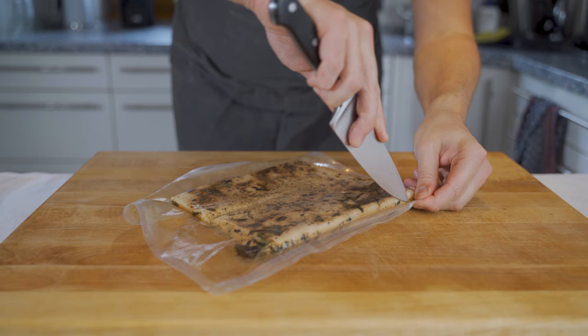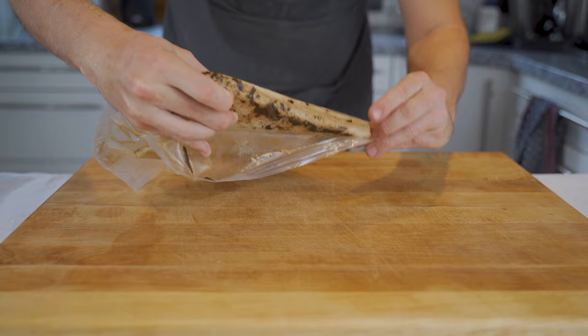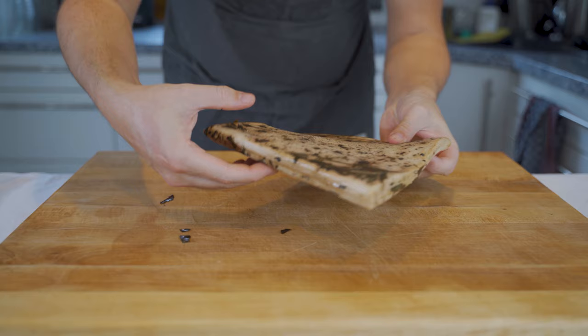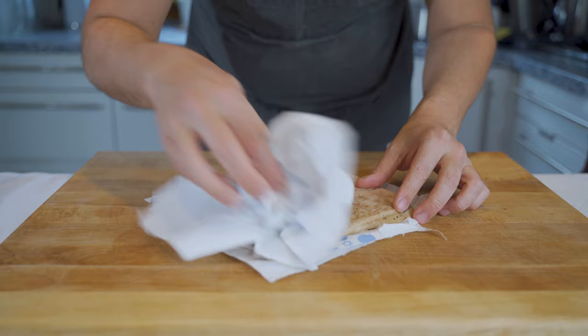This one I left three months in the fridge, and then it looks like this. Cut it open and you can probably see it changed color a bit because of the spices, and also the texture — it smells really good already. Now you can rinse it under cold water and pat it dry afterwards.